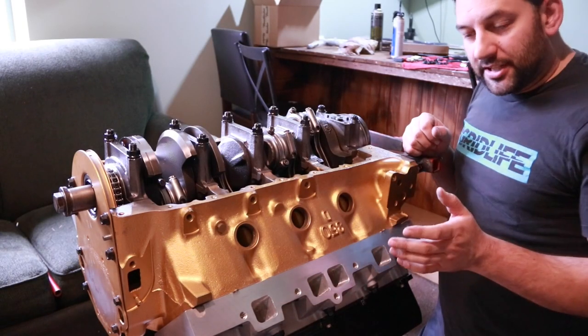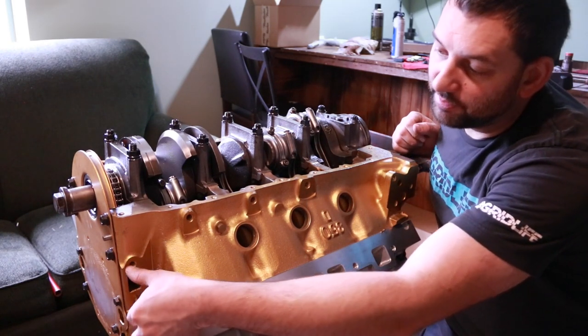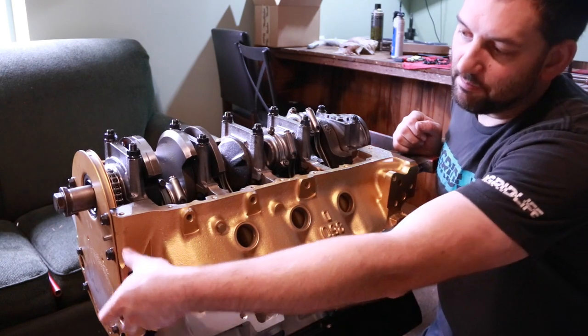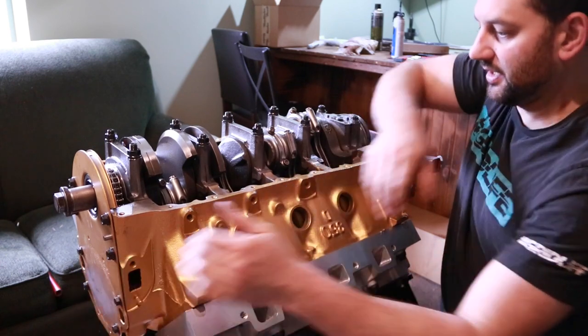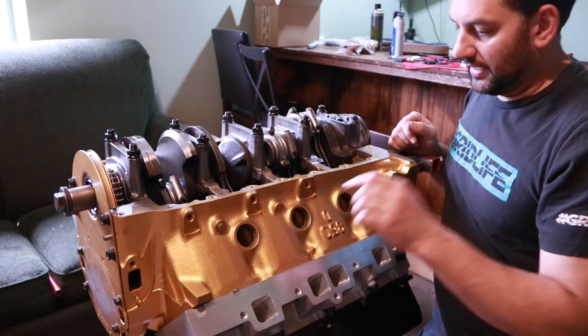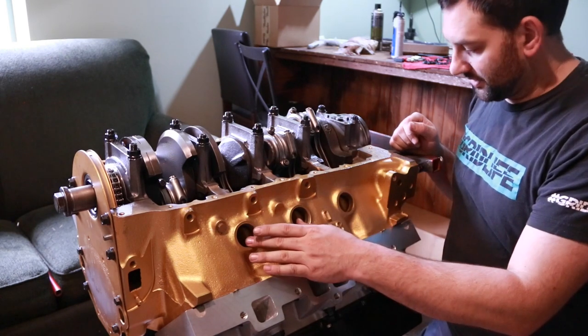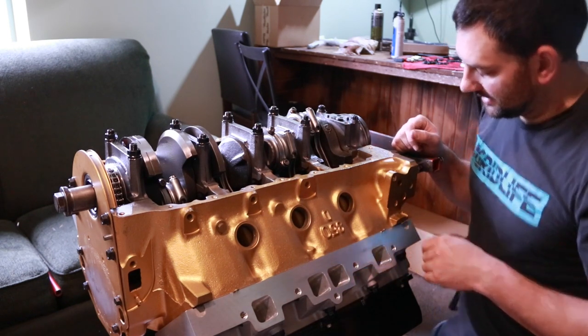Now, I've gone out and rechecked a lot of my parts for this dry sump setup. I actually don't have to make a block off plate for the fuel pump here, because I made a mount location off of that for the dry sump, because the dry sump pump will sit right here. So that's already taken care of. I'd forgotten I hadn't put the freeze plugs in yet, so I just got those ordered. They're easy enough to put in later on in the stages like this.